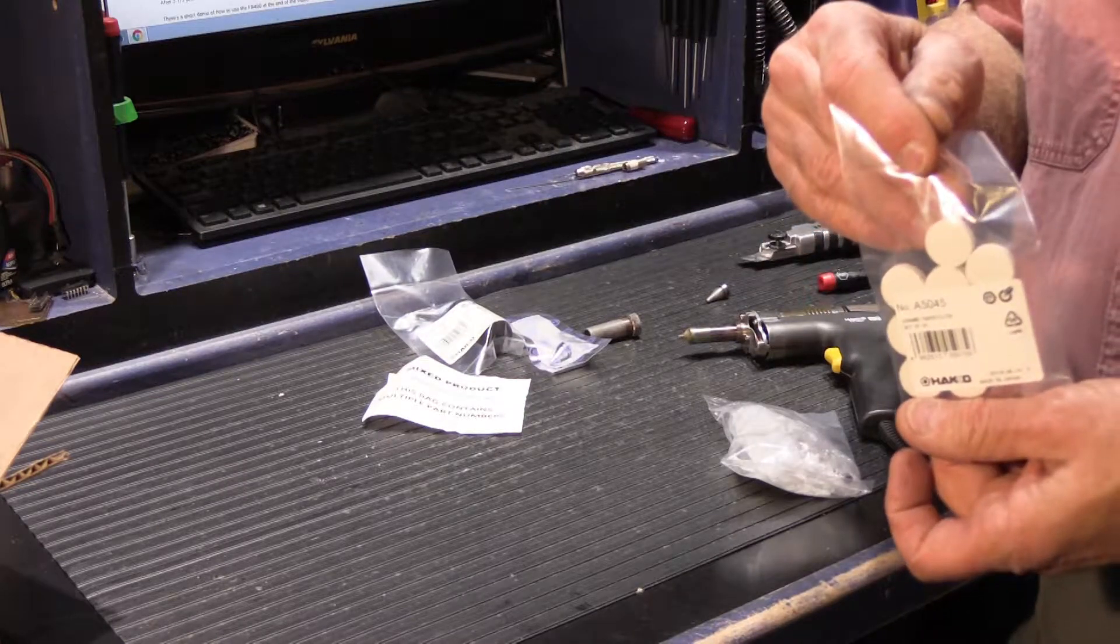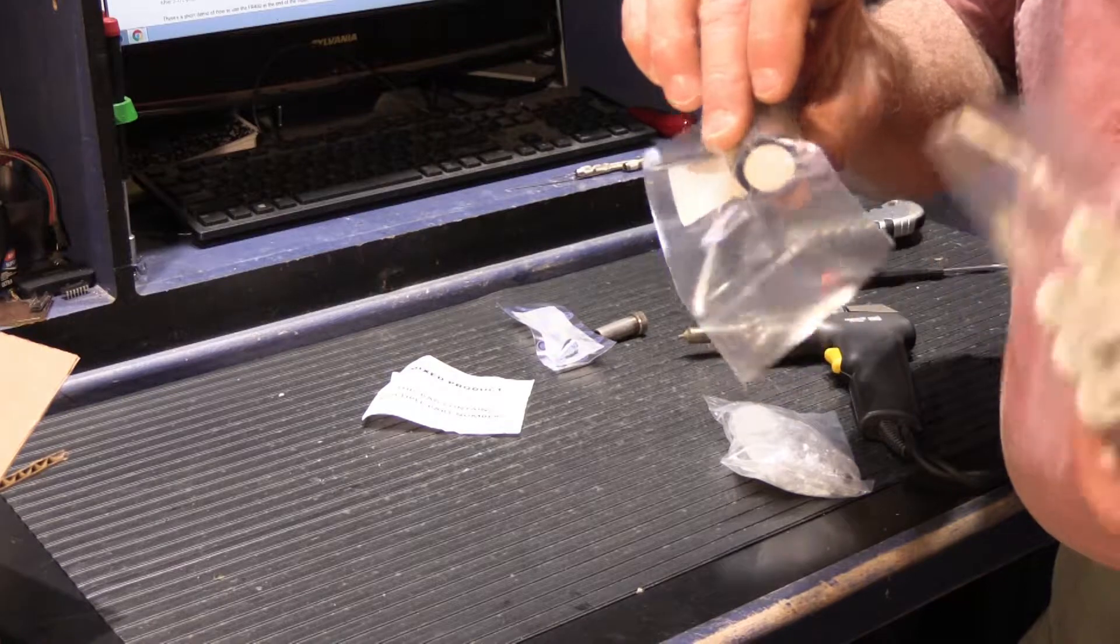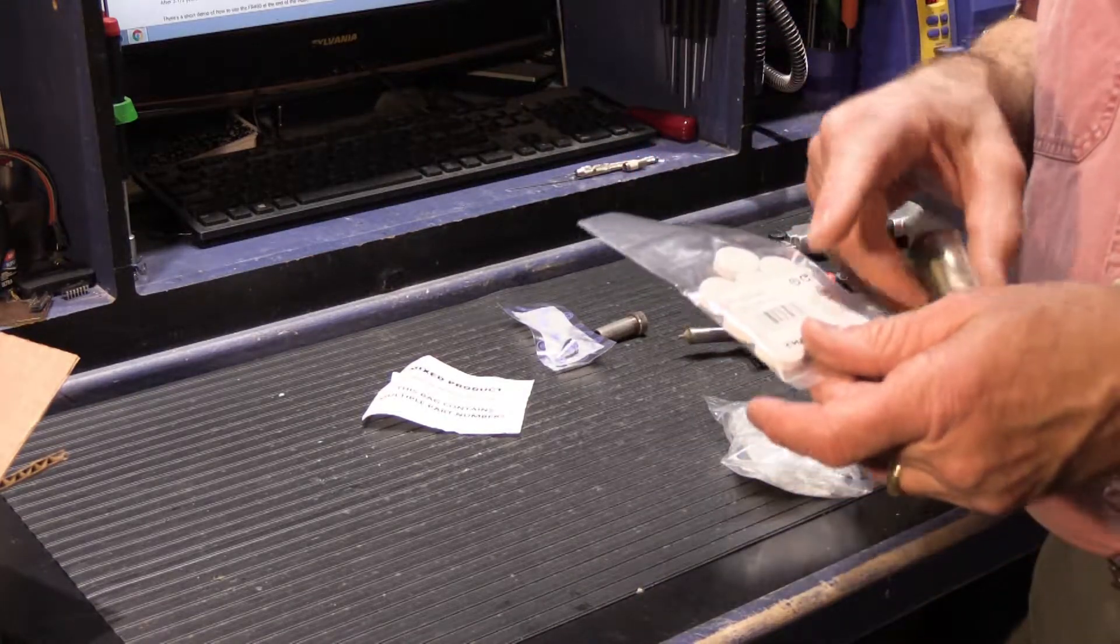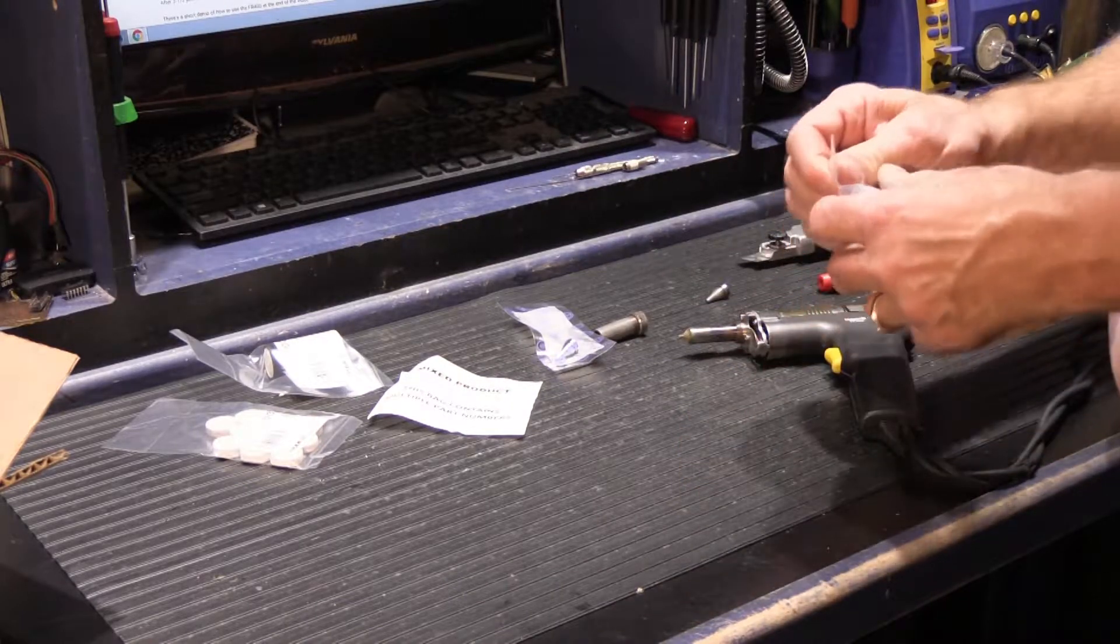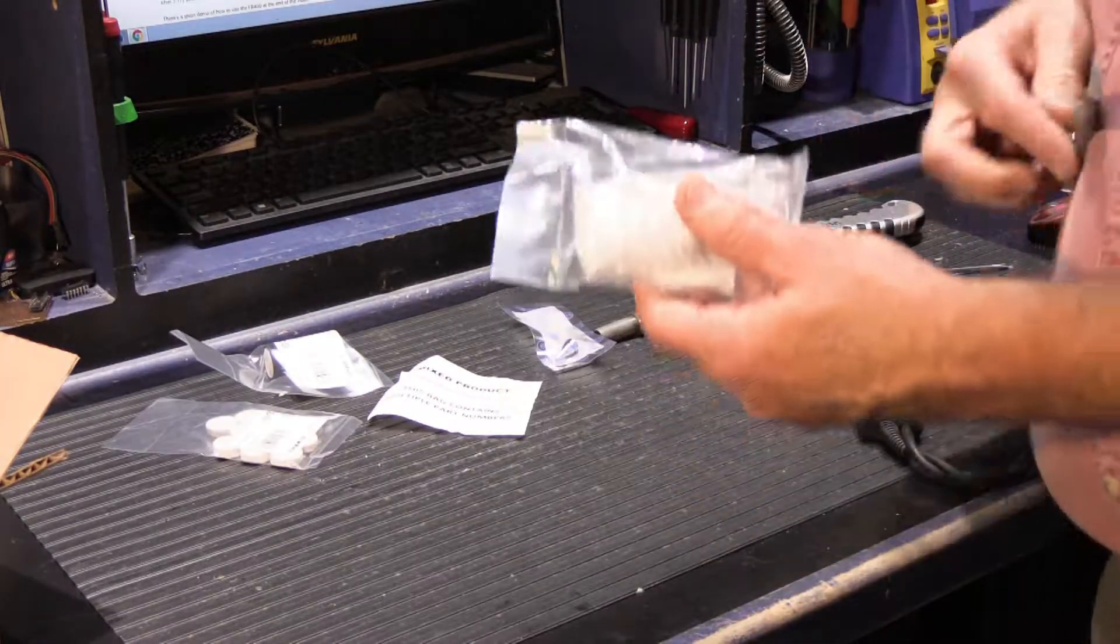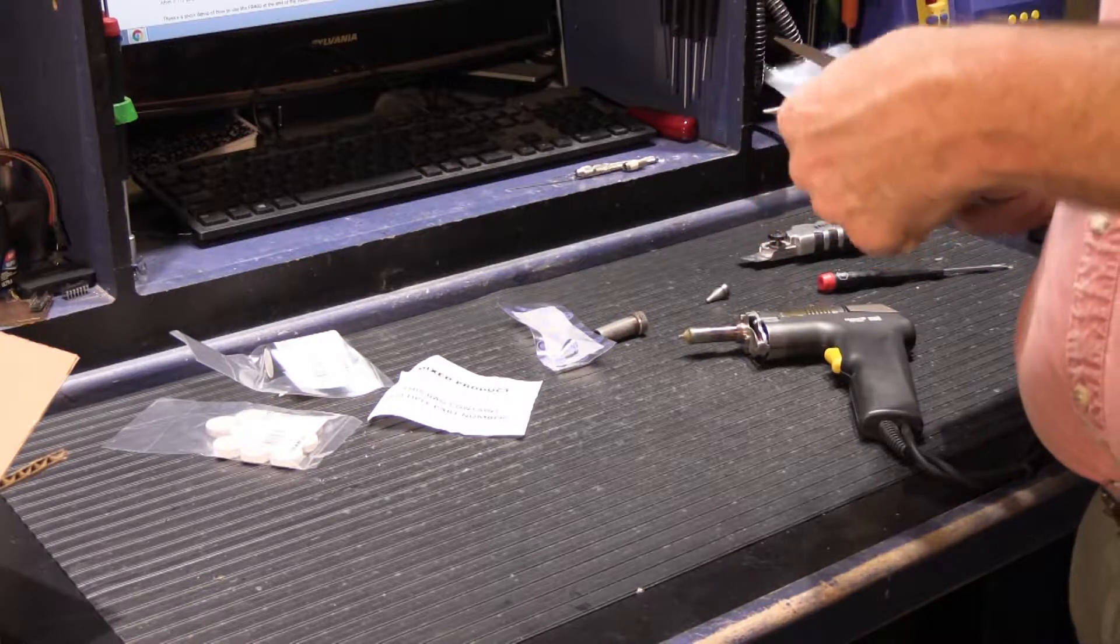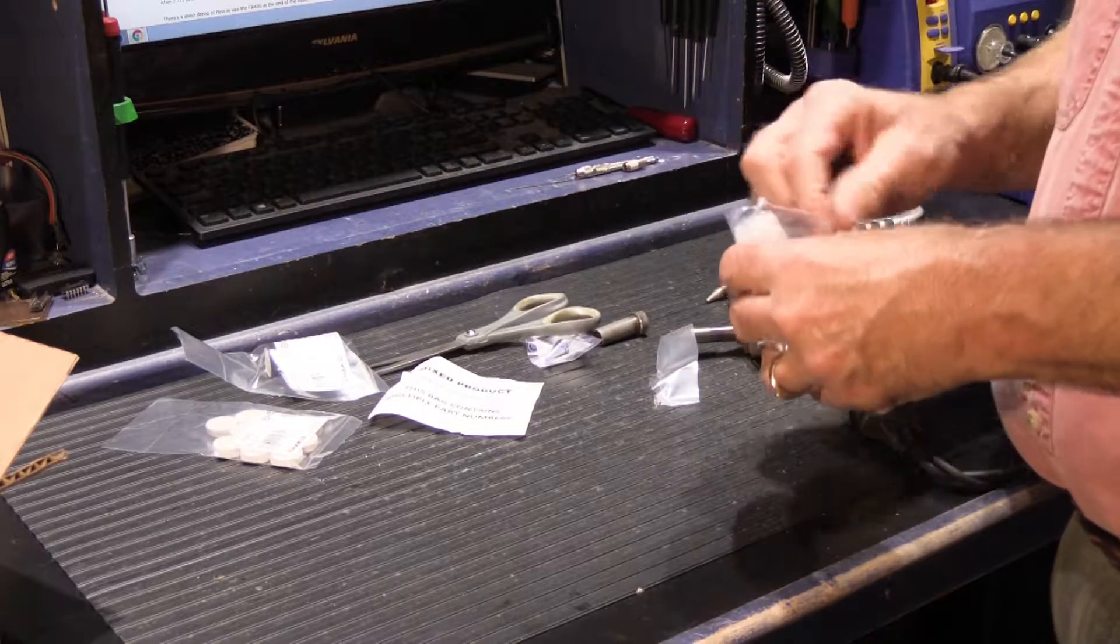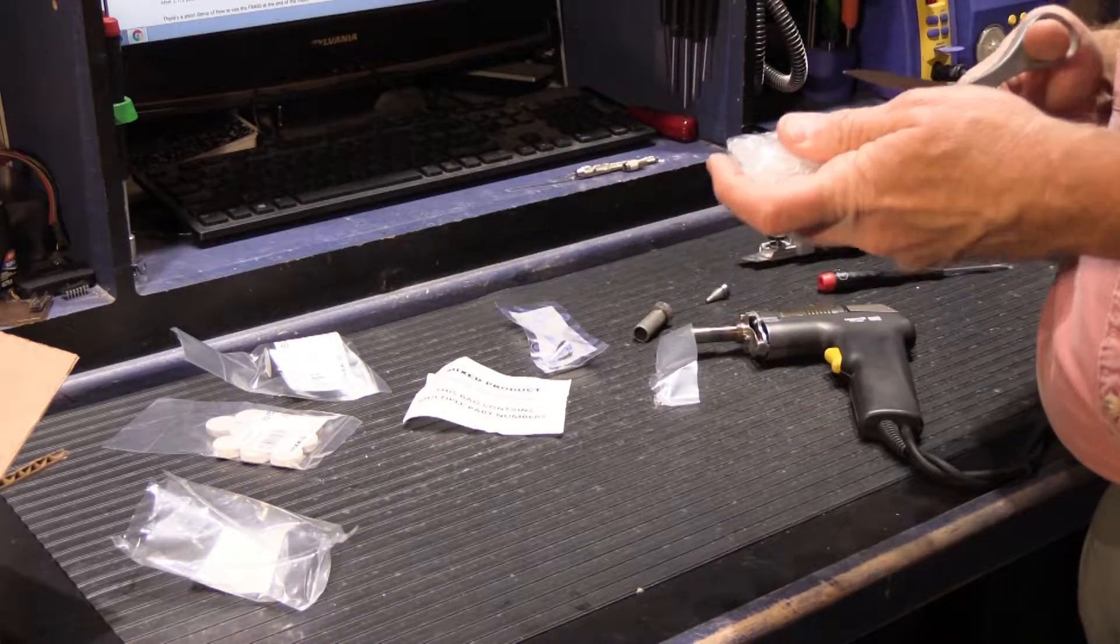I got a new pack of the fiberglass primary filters that go in the end of the receptacle because these are disposable parts. They get clogged up and you have to replace them periodically. Then we have the most expensive part in the box, which is the new heat element. Let's unwrap this.